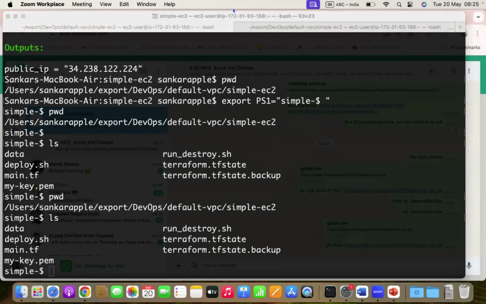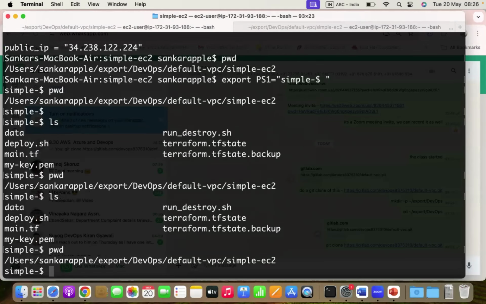Shall I continue? Do you want me to wait? Just a minute, sir. We only have to do git clone, right? Yeah, you just need to do a git clone. You don't need to run deploy.sh for now. You can just wait for me to complete. After that, you can do it once your 40-minute session is over, because only until that point can we do the recording. In fact, we can continue with the call, then we have to reconnect.